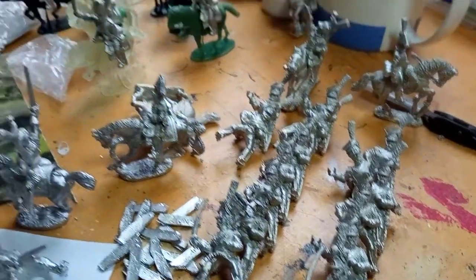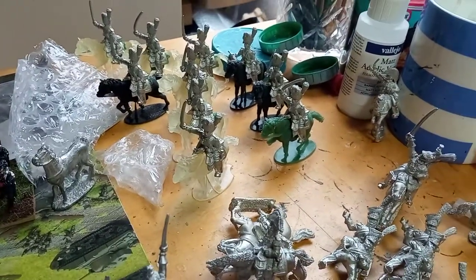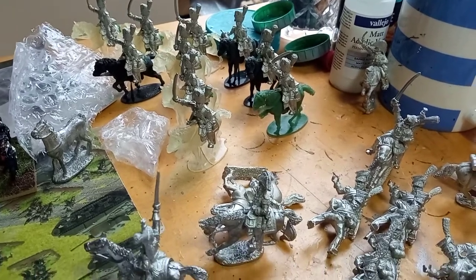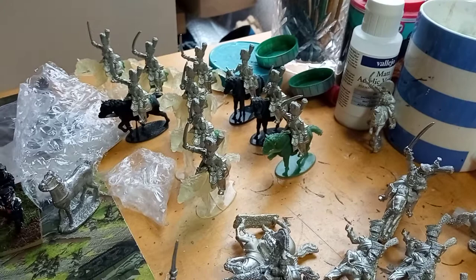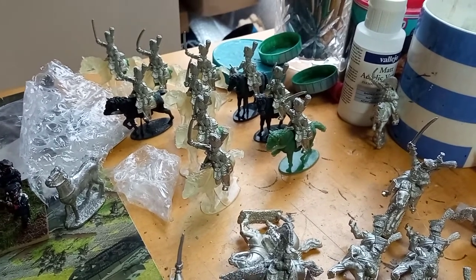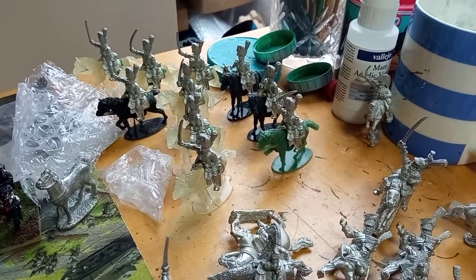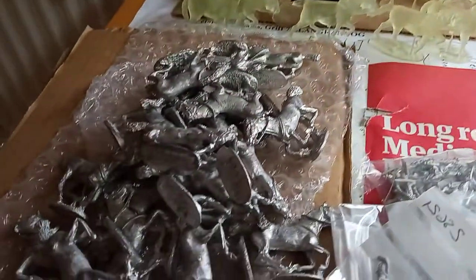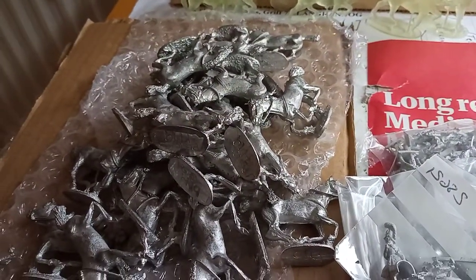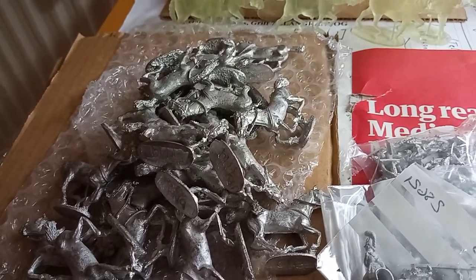So yet another little journey. I picked up all of these — unfortunately, after someone not far away from us in Llandysul, West Wales, passed away — a wargamer. I didn't know him myself, but there's his widow selling them on. And alas, no horses. I thought maybe a bit risky. I did have these, but I'm not overly fond of the actual horses that came with them, so I sort of put the project off for quite a while.